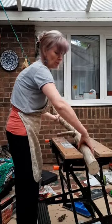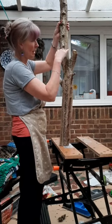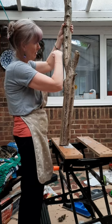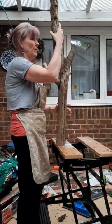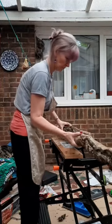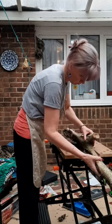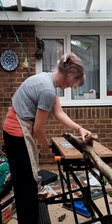I don't want it too tall, like seriously. So I'm kind of aiming to cut across there so that it measures up with that one. I'm not going to lie, this is a lot harder than I thought it would be to cut.